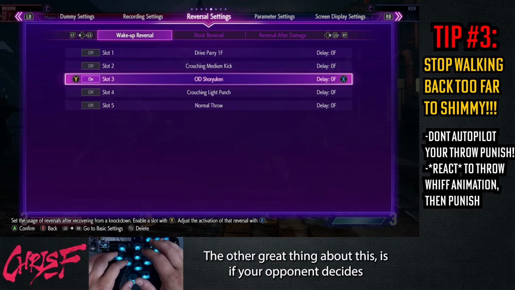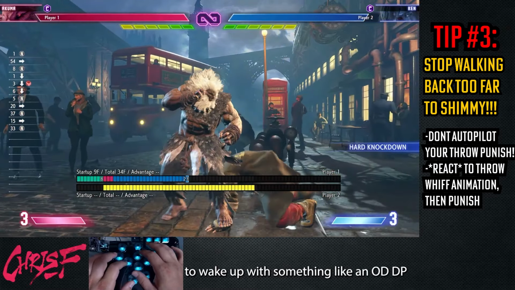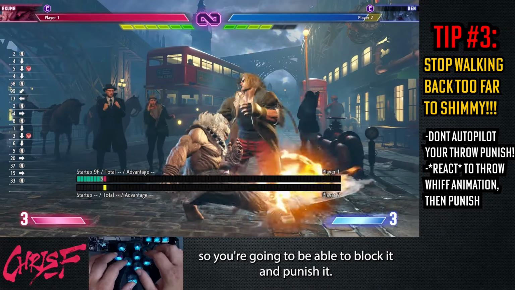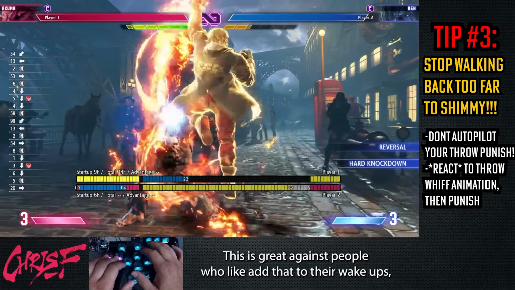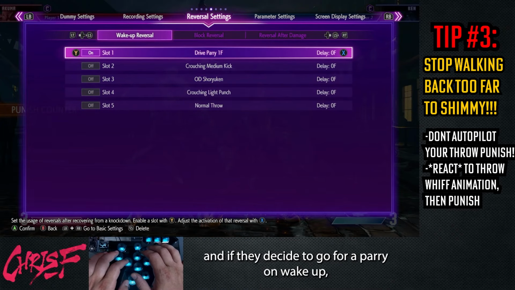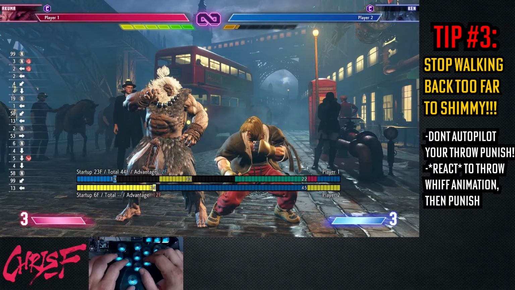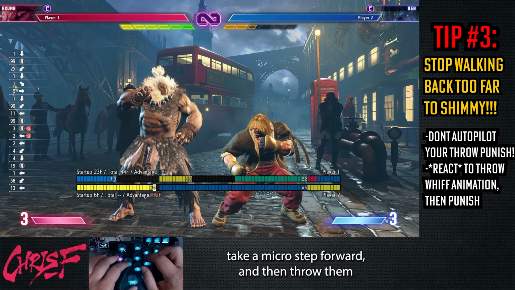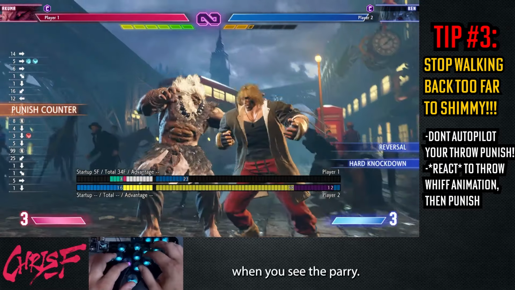The other great thing about this is if your opponent decides to wake up with something like an OD Shoryuken, you'll be walking back or holding down back, so you're going to be able to block it and punish it no problem. This is great against people who like to add that to their wake ups, and if they decide to go for a parry on wake up, you're going to have enough time to visually react to that, take a micro walk step forward, and then throw them when you see the parry.